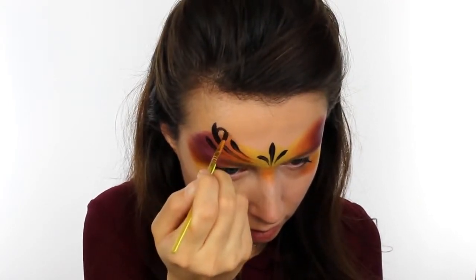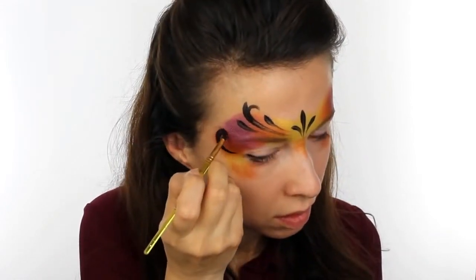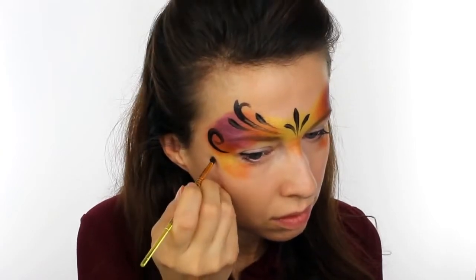And then for a bit more detail, add a small curl on the largest teardrop. Add in a curl which extends right from the outside edge of the eye up and round, and then finish off the bottom of the mask with even more teardrops.